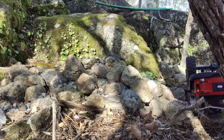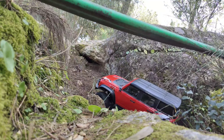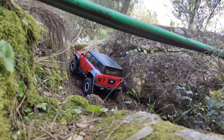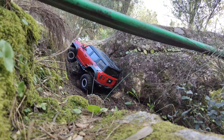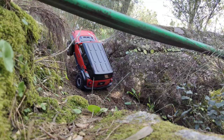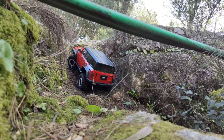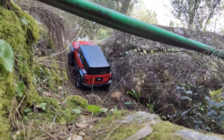Oh, tumble. This obstacle over here is always difficult to film, but let me see if this one can get up here, because this is a very, very steep incline, and I'm not sure how steep it is, but almost none of the cars I have tested is able to get up here. So let's see if this one can do it. It's almost tipping over already. Yeah, no. For sure this is not going to work, but let's give it another shot.